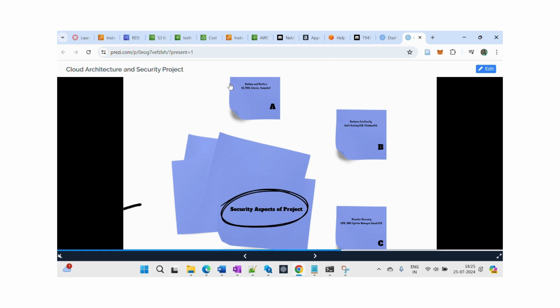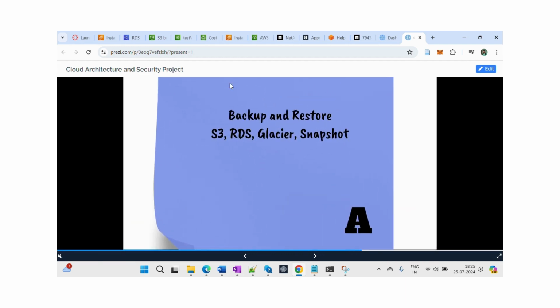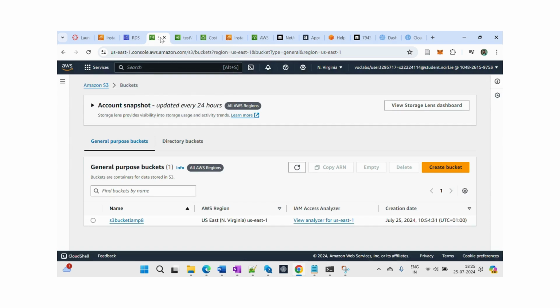To talk more about the security aspect of the project, we thought about backup and restore, where we have used an S3 bucket to create regular backups of MariaDB. So here we have the S3 bucket in place, and this S3 bucket is associated with the instance where the LAMP stack and WordPress site are running.